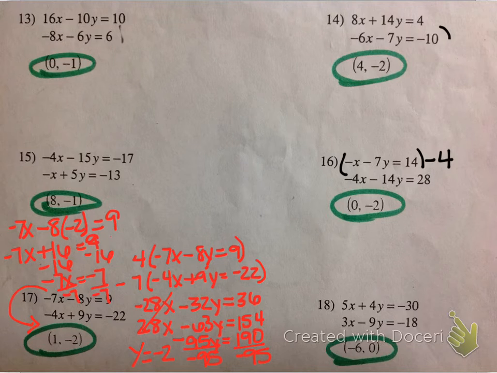So these are the hardest types because you have to multiply both of those equations. So you're looking to get to the same number with opposite signs. So in my mind, I think about getting to the same number first, and then I ask myself, do I need to make one of them negative? And then we go from there.